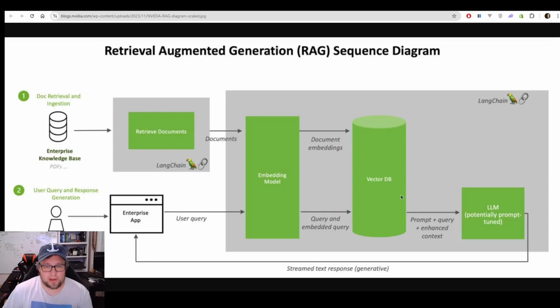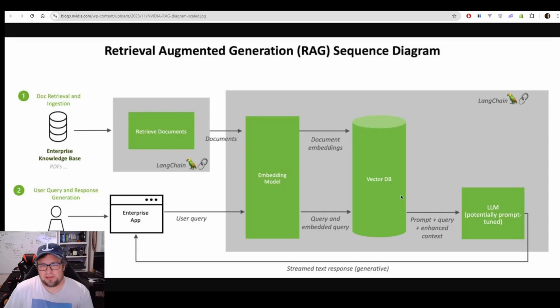It's an incredibly powerful technique that enhances the capabilities of LLMs by combining their generative power with the ability to access and retrieve information from external knowledge sources. So this approach allows LLMs to generate more accurate, factual, and contextually relevant responses, really making them suitable for a huge range of applications, including answering questions, text summarization, and what I'm going to show you today, which is, if you've got a big database of data, how you can ask questions about it.